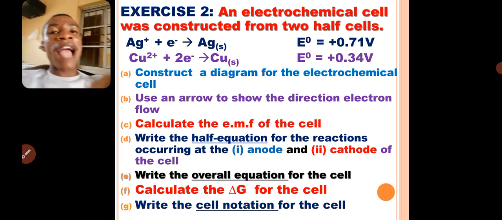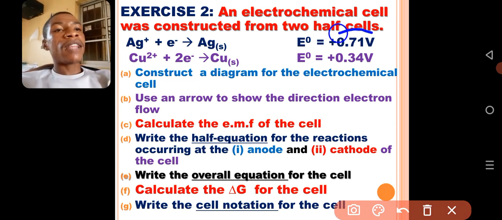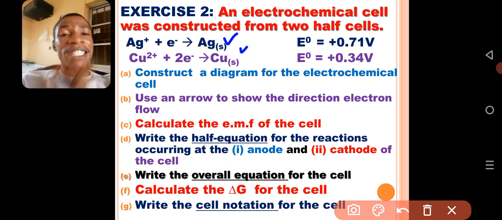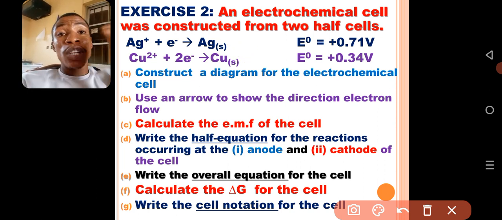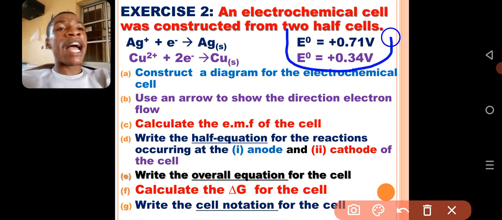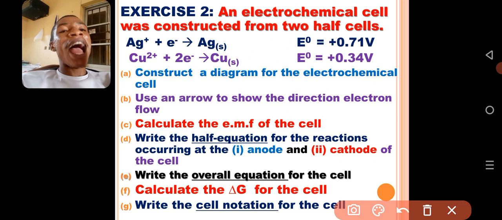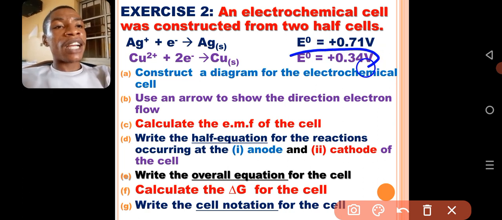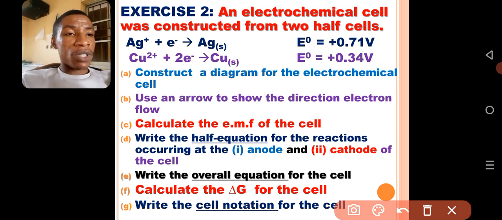You can use either the electropotential, or you can use the position of the 2 metals in the electrochemical series. The higher will be the anode, the lower metal will be the cathode. Or if you are using the electropotential, the higher, the more the electropotential, then that one will be the cathode. The one that has lower electrode potential, that one will be the anode. So take note of that.